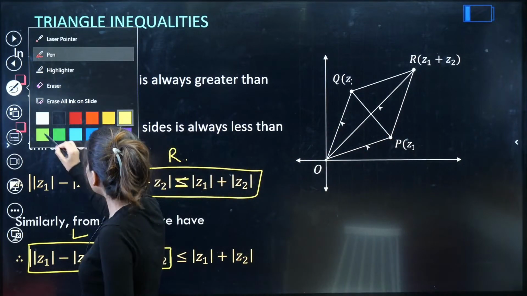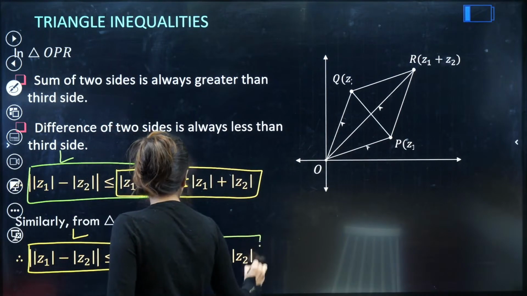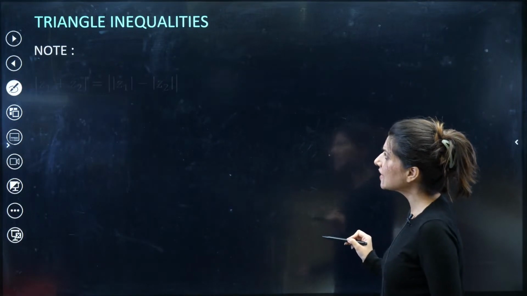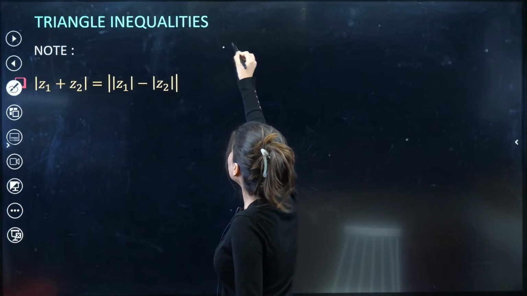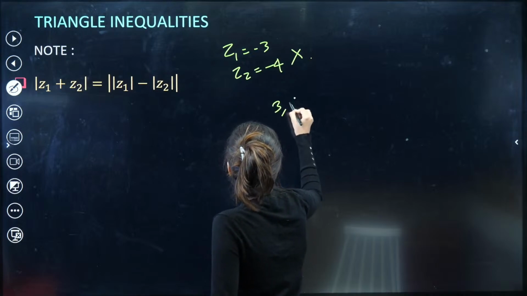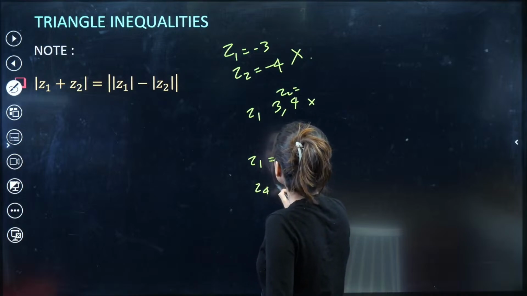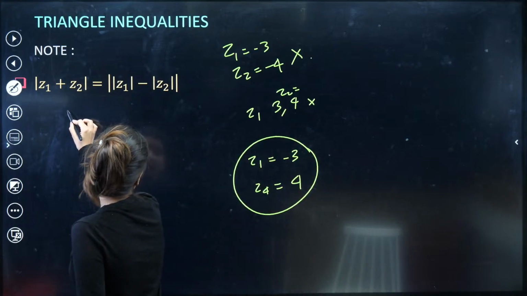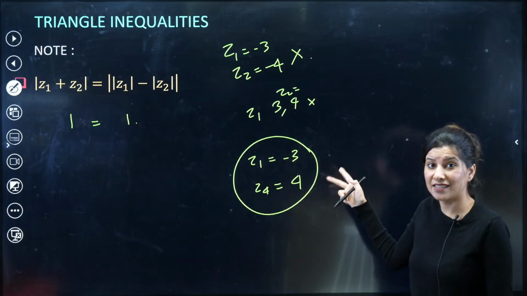Now let us talk about the left hand side. So this inequality and the right hand side of this equality, similar thing. Now |Z1 + Z2| equals |Z1| + |Z2|. Can you see? If my Z1 is -3 and Z2 is -4, it is not going to satisfy, and 3, 4 is also not going to satisfy. So the only thing which is going to satisfy is when both are of opposite signs. So one is -3, the other is 4. Can you see that you are going to get 1 over here and also 1 over here? So when both are of different signs, right?